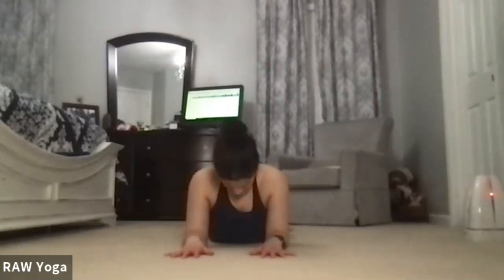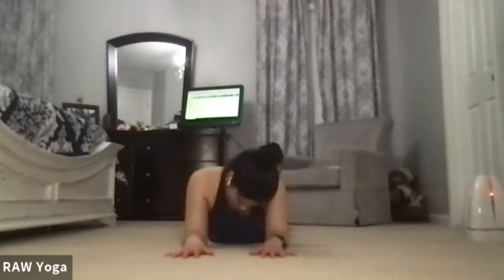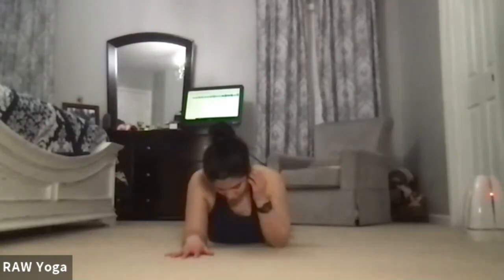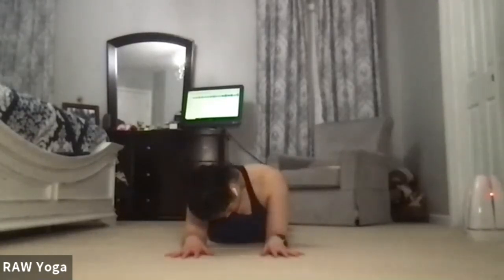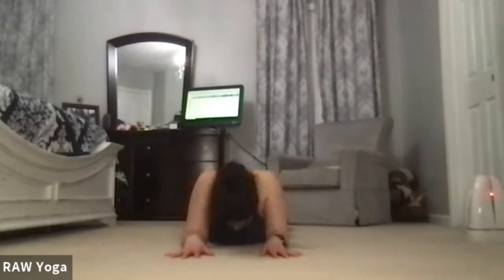Maybe the chin lifts up and then comes down to the chest. Once it comes down to the chest, it might even feel nice to move the head side to side. For me, it massages the side of the center of the spine, if that makes sense. Lifting the gaze back up.